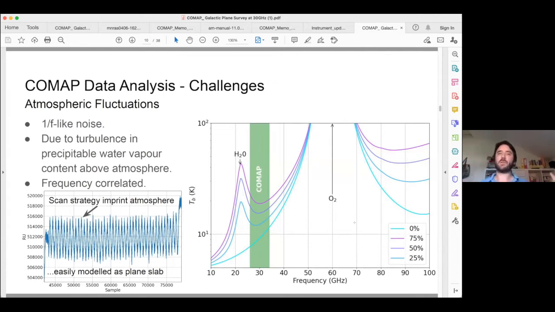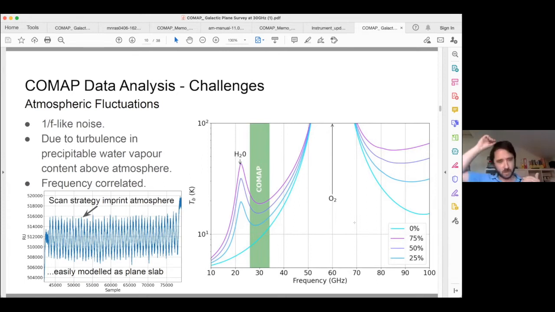I've been doing a lot of gardening lately, so I've been looking at the relative humidity of my garden. I know that it can change quite dramatically, and of course, that can change very quickly over the course of a day. That basically generates a correlated noise within your radiometer, and that is also correlated across frequency. So it's a continuum source. We're trying to measure a continuum emission, like free-free emission and spinning dust emission. These are continuum emissions as well, so decoupling those from each other is very difficult.